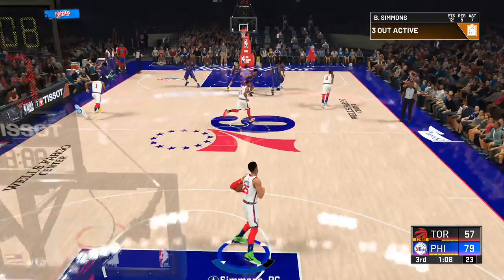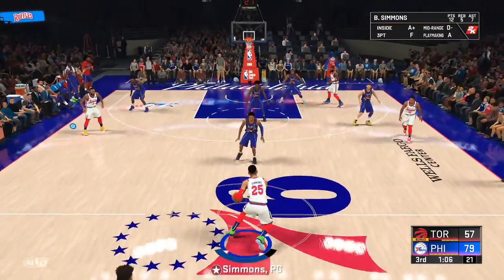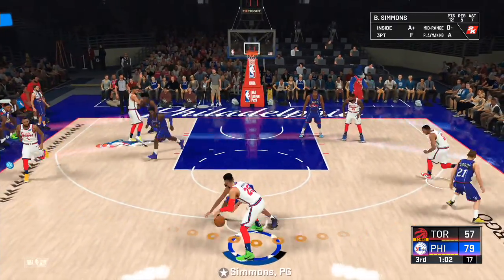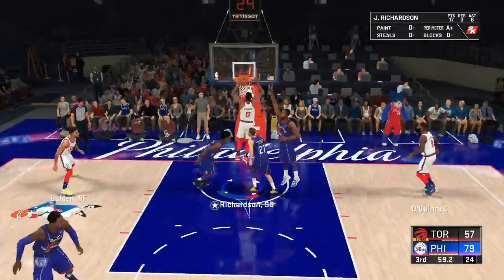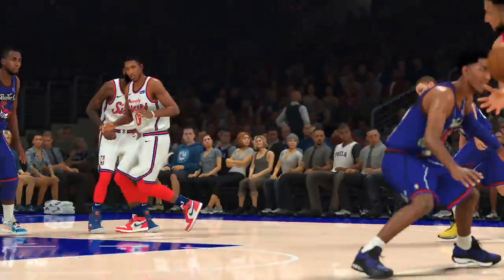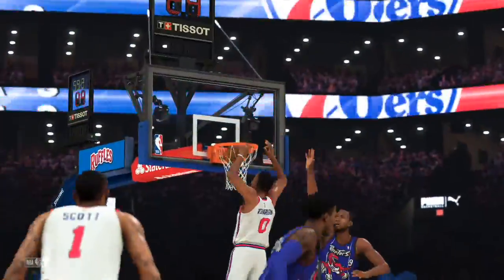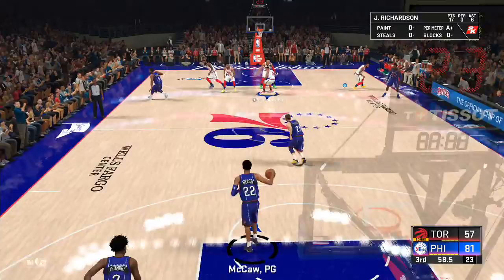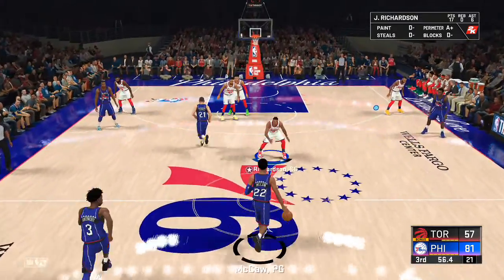Well, how about the improved passing of Mr. Hollis Jefferson? Using his size, he's right over the defense. Pretty. Down low, here's Richardson, and a slam dunk by Richardson. And no surprise here, right? This guy is not only a gifted player, but he is so smart on the offensive end. The Raptors shooting at a 32% clip from the field.